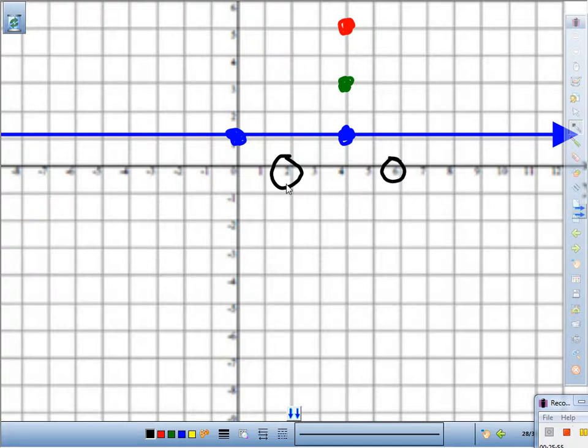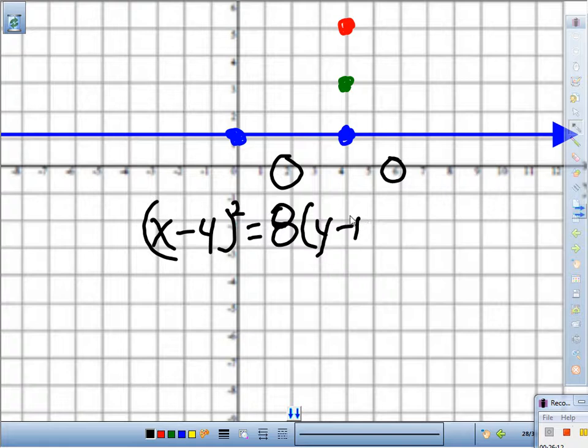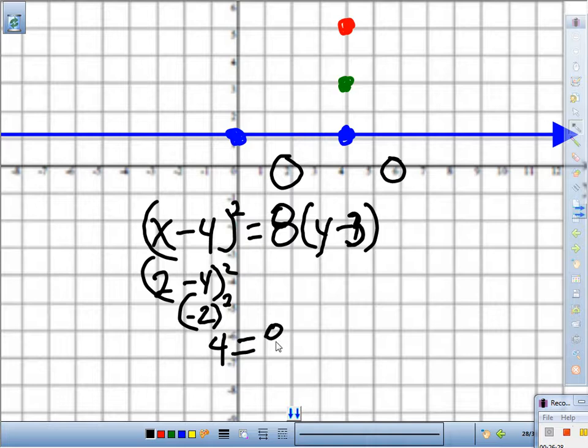So I'm going to use 2 for right now so I can plot my point on this side. How do we do that, Mr. Q? I need to use my equation. (x minus 4) squared equals, what was it, 8 (y minus 3). Was it 3? All right, but instead of x, what am I going to write? (2 minus 4) squared. What is 2 minus 4? Negative 2. What is negative 2 squared? 4. And all that equals 8 times (y minus 3).